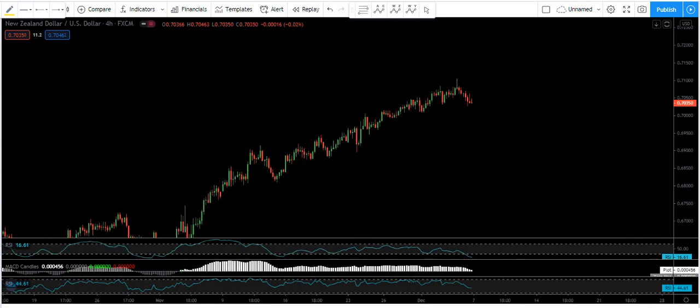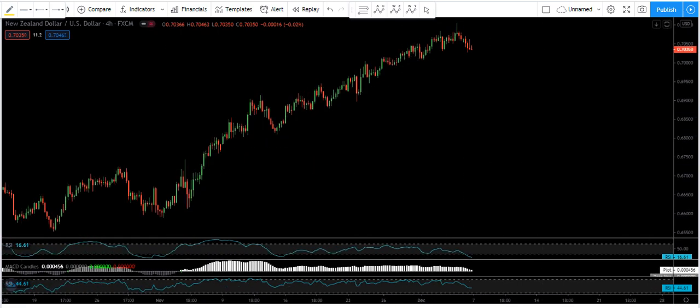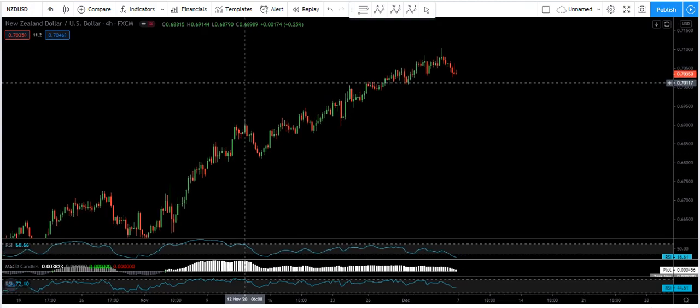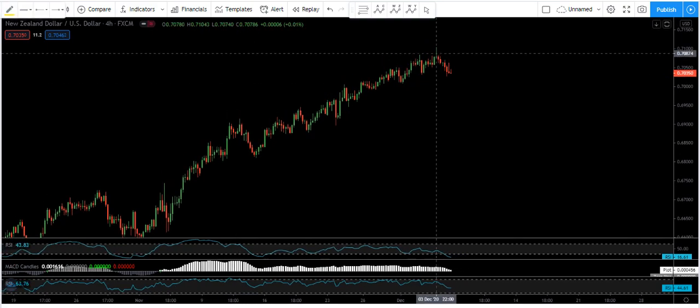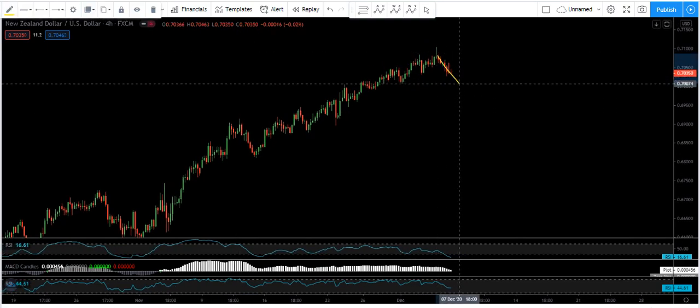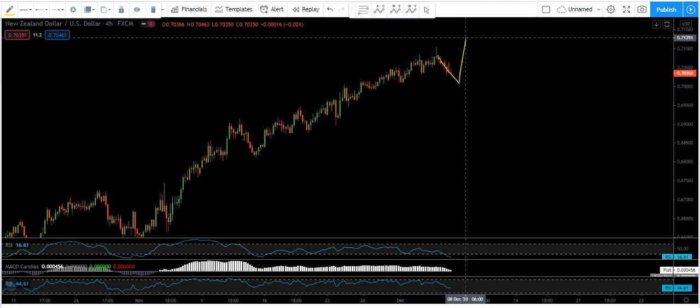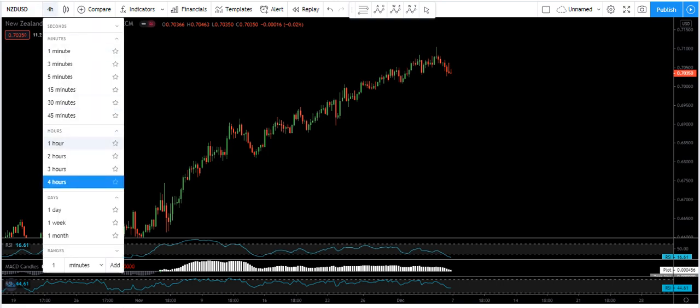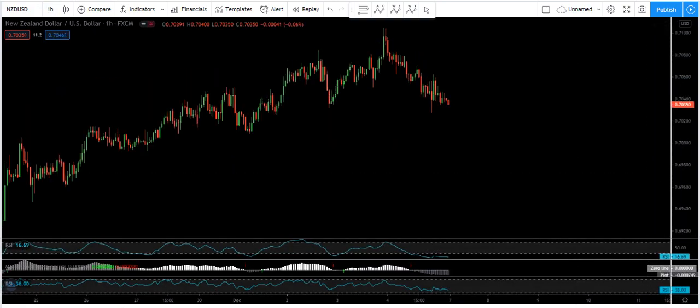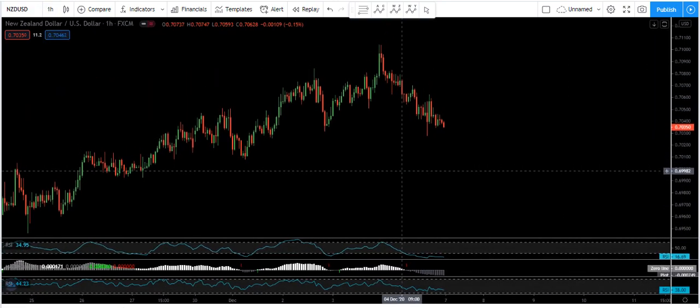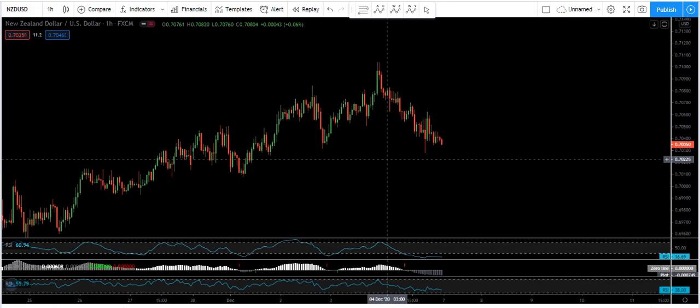But from what we have right now, we don't have any trade setup based on the four-hour chart. The only thing is next week we want to see how deep it can go, whether, based on what I say, running flat, we can get one move up or not. In this case we move to a lower time frame. Based on the lower time frame, we don't have any trade setup.